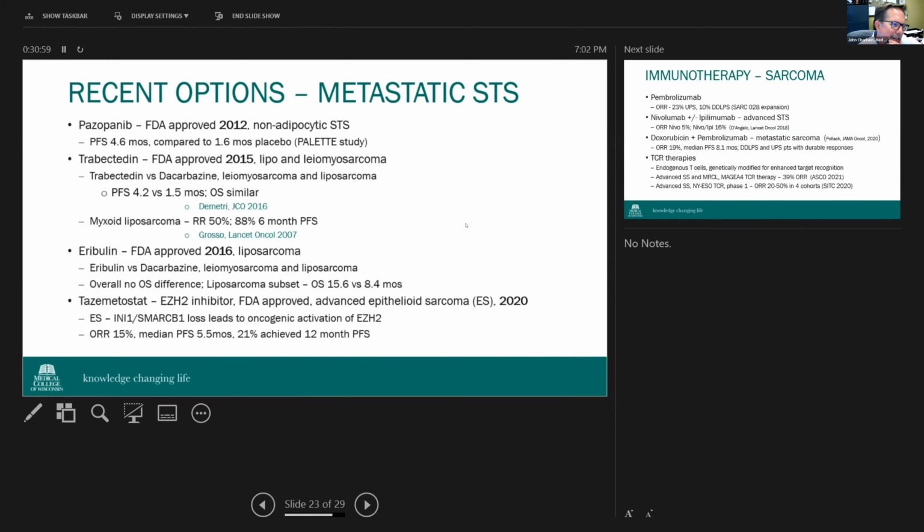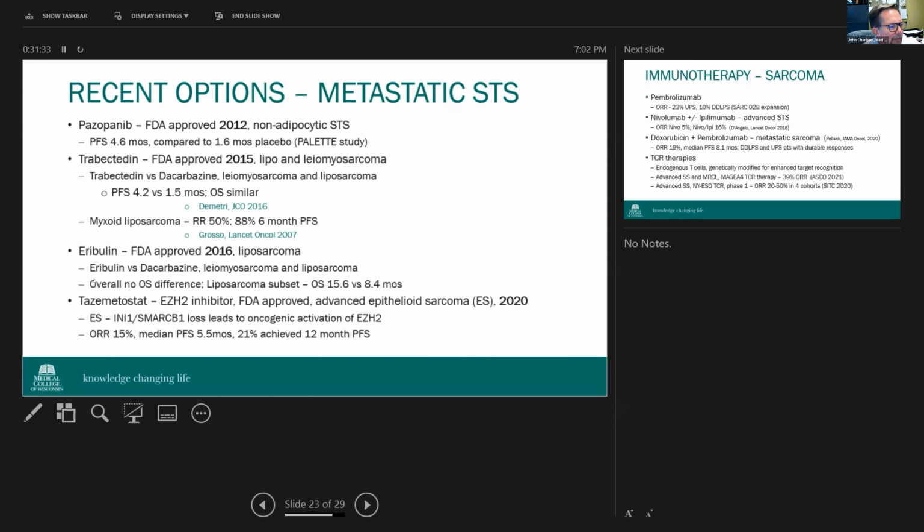And then there's another slide here that was titled Recent Options for Metastatic Soft Tissue Sarcoma, but it's really not that recent because it dates back 10 years ago. But these are the drugs, I guess, in the past 10 years that have been approved by the FDA for treatment of sarcoma in the US. It's 4 drugs, which is not a lot compared to some other diseases. And you can see as we get down to the tazemetostat, that is approved for one specific, relatively uncommon subtype of soft tissue sarcoma, because that's really the place where they found reasonable activity.